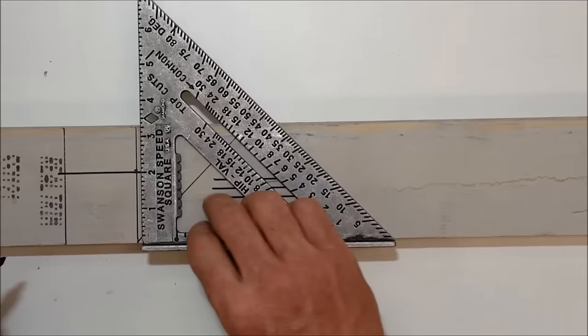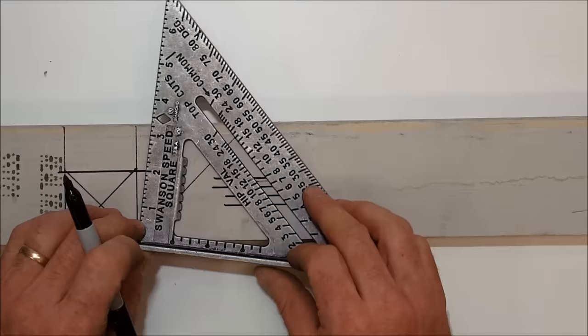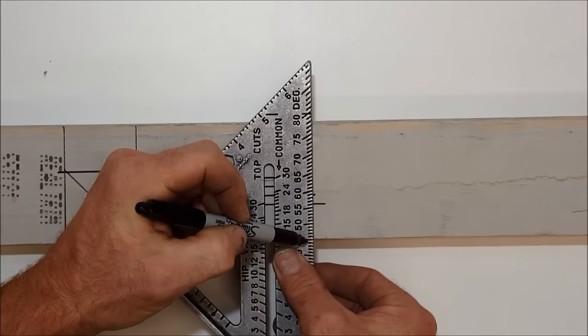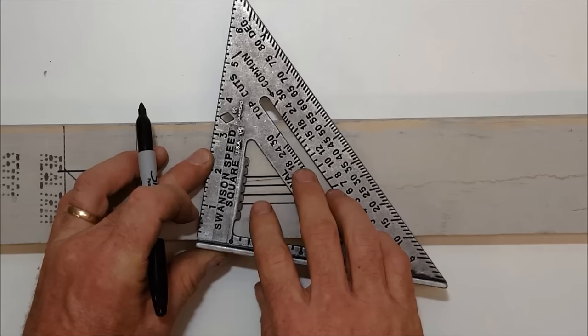The other thing is a protractor, and it has from 0 to 90 degrees and anywhere in between, 1 degree increments. We can take a look at our 45 degree mark that we drew earlier and line it up to the square leg, and you'll see that 45 comes right through this line. So that's how you use the protractor. If you want to mark, let's say, a 10 degree cut line, you would swing 10 degrees to the edge from the pivot of the square and you'll get a 10 degree mark.